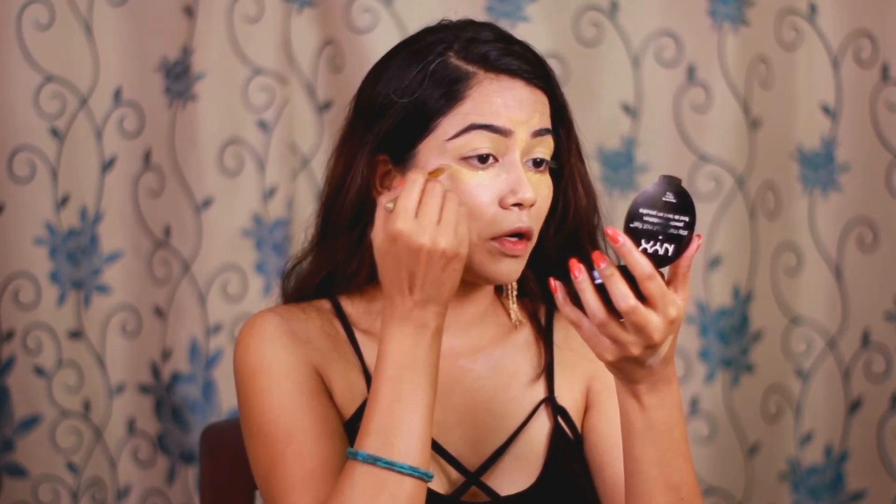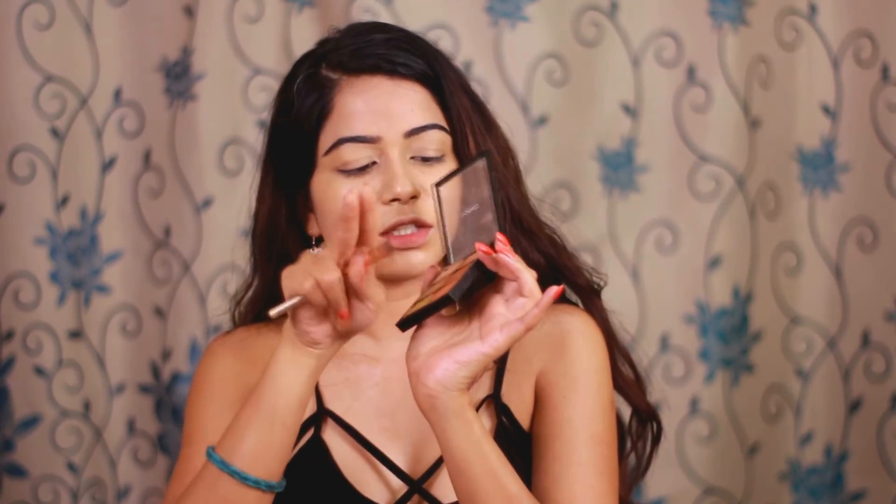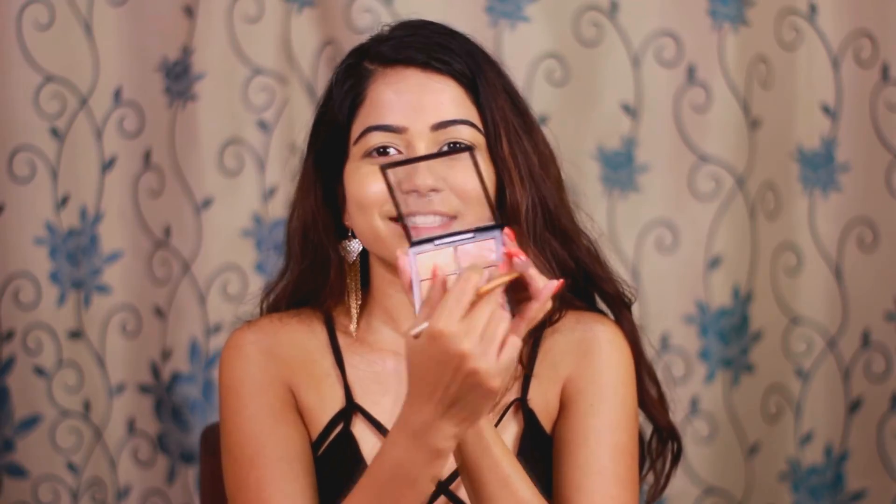I'll also use a little bit under my eyes to highlight that area. You can skip this step if you don't want to on a regular basis, but if you follow a full foundation and concealer routine, you can include this step to highlight the under eye area as well. You can use any damp beauty blender. So now I'm done with my highlighting, concealer, and foundation. Now I'm going to contour my face — we have two contouring shades. I use the lighter shade on a regular basis, and when I need heavy contouring I prefer the deeper shade, or sometimes I mix both.